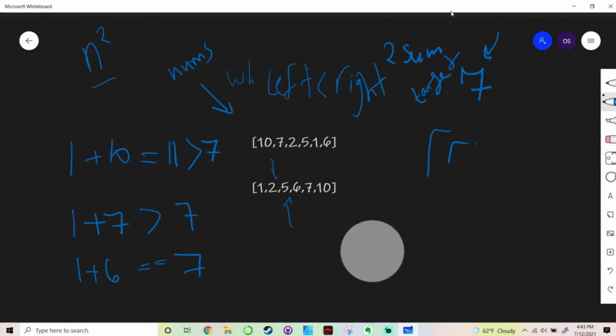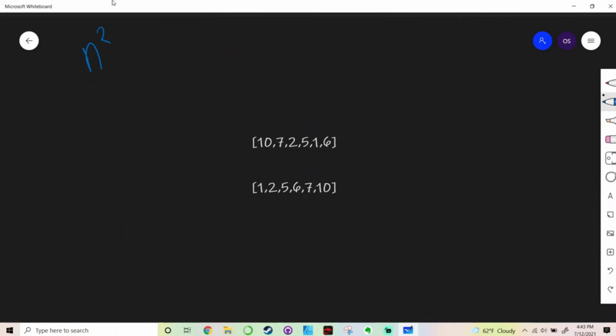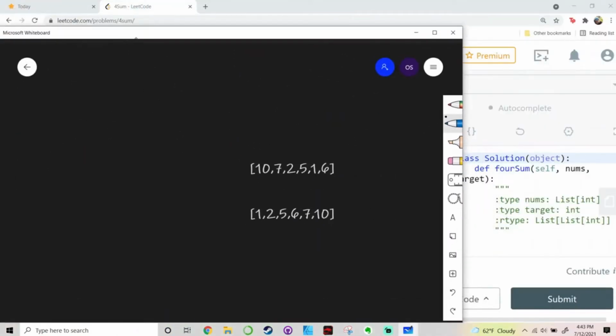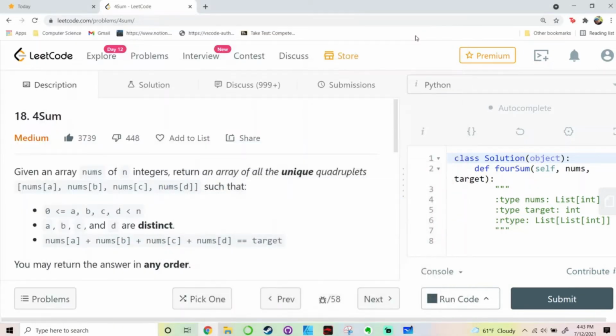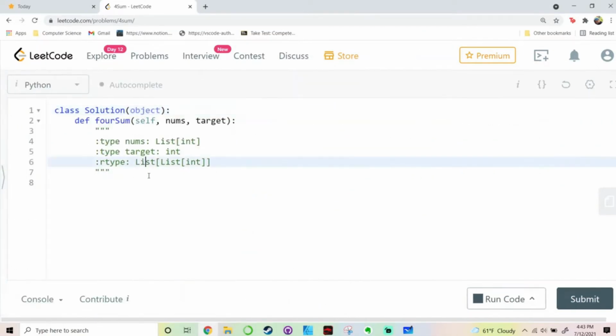Now, in order to solve our question, what we're going to do is use that exact same logic, just within two for loops. And then we're going to use our logic. That's the whole idea. Nothing really too different from what you used to be solving before. So let's start by solving the question. So for this, we're going to first sort the array, like so, and then have a variable to store all the quadruplets. We're going to call it quad.